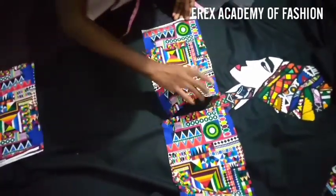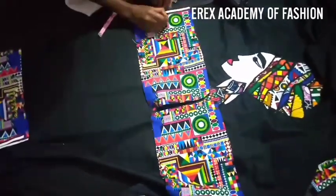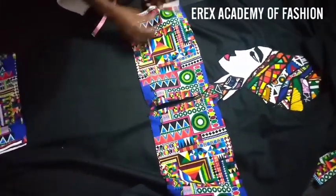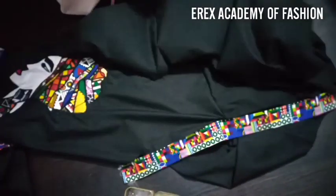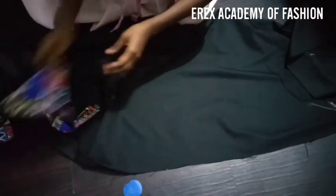I'm going to place this one for the front. I'm going to place it for the back. So I'm going to place it front to front. That's the right side of the fabric is going to touch the right side of the pocket. And we'll join it together using 0.5 inch seam allowance.